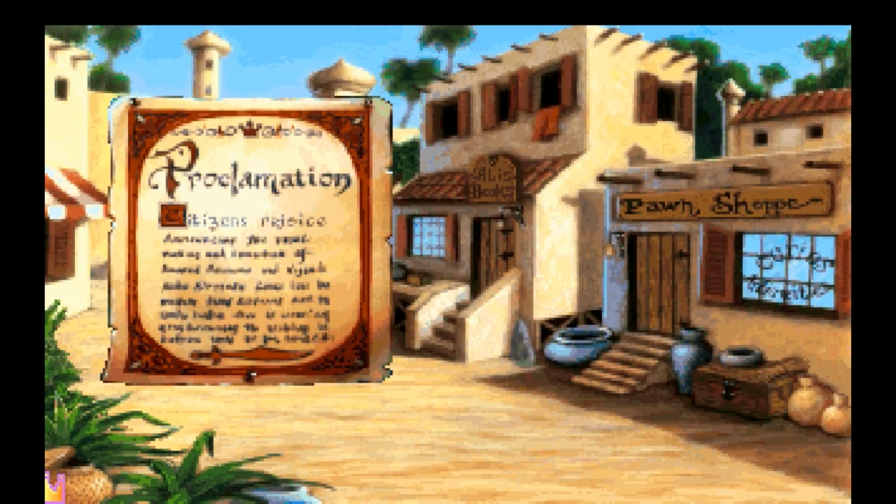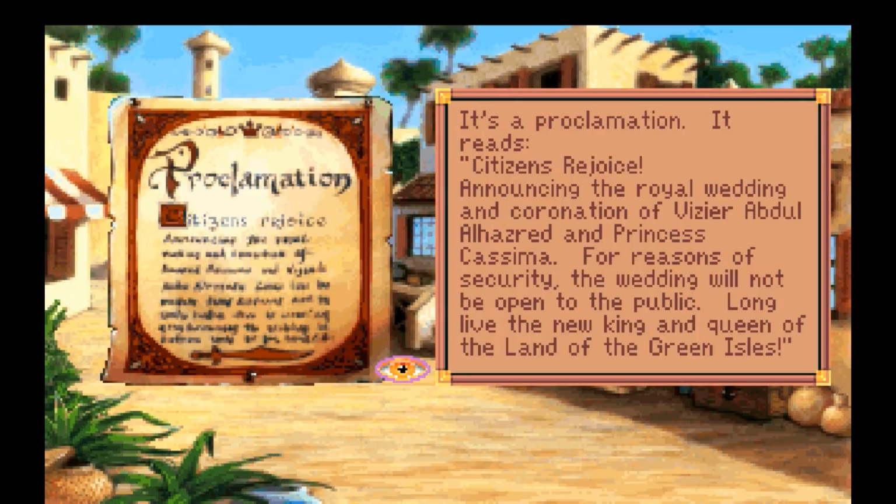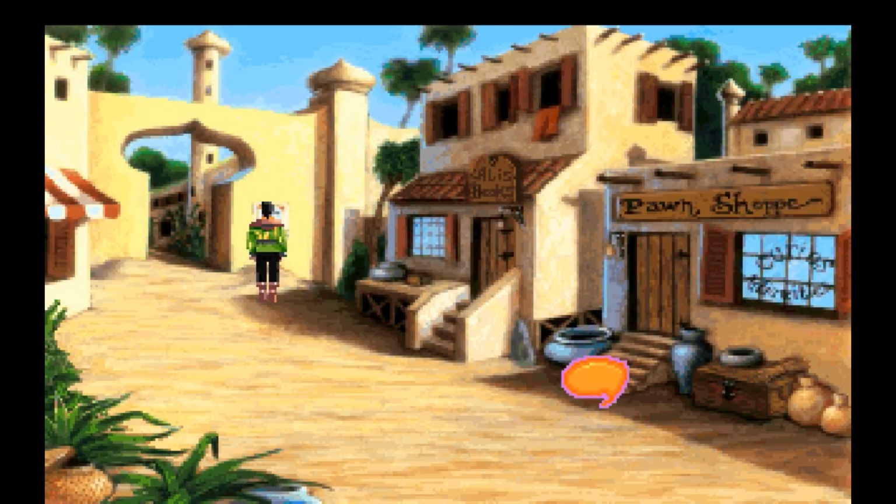It's a proclamation. It reads, "Citizens rejoice, announcing the royal wedding and coronation of Wazir Abdul al-Hazred and Princess Kasima. For reasons of security, the wedding will not be open to the public. Security. Long live the new king and queen of the land of the Green Isles." Alexander feels his stomach turn at the thought of the dread event. If he doesn't do something soon, Kasima will be another man's wife.